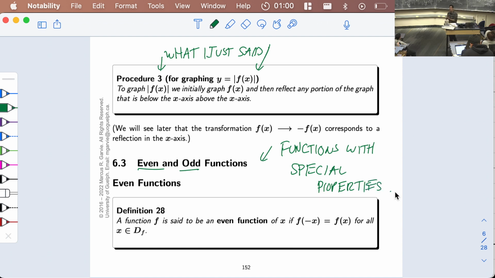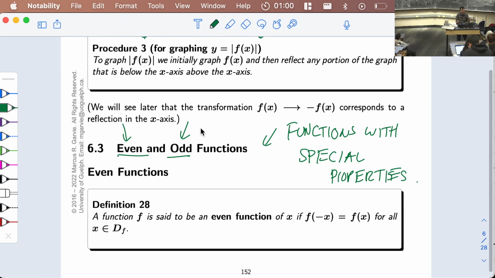And we're going to see that even and odd, even though they sound like numbers, are kind of weird names. They're types of functions that have certain symmetries. So we're learning about different functions and different symmetries they have. Even is one type of symmetry, and odd is another type of symmetry. So the first one we're learning is even. What does it mean for a function to be even? It means that it has this property: f of minus x equals f of x for every possible x. That's what it means to be even.